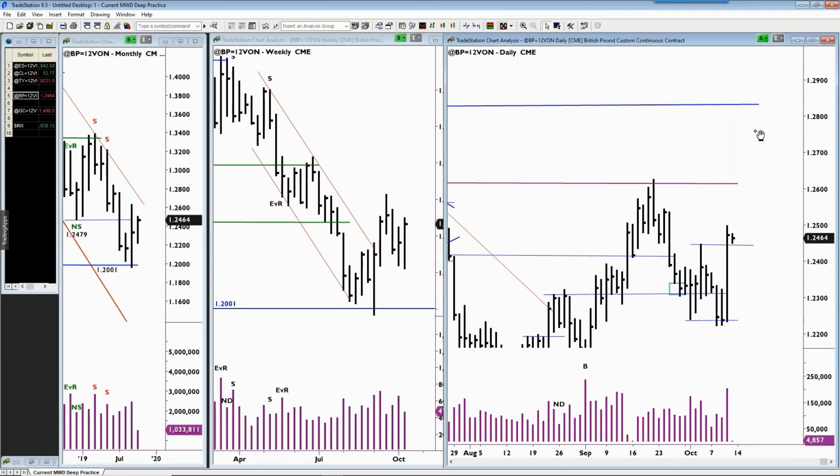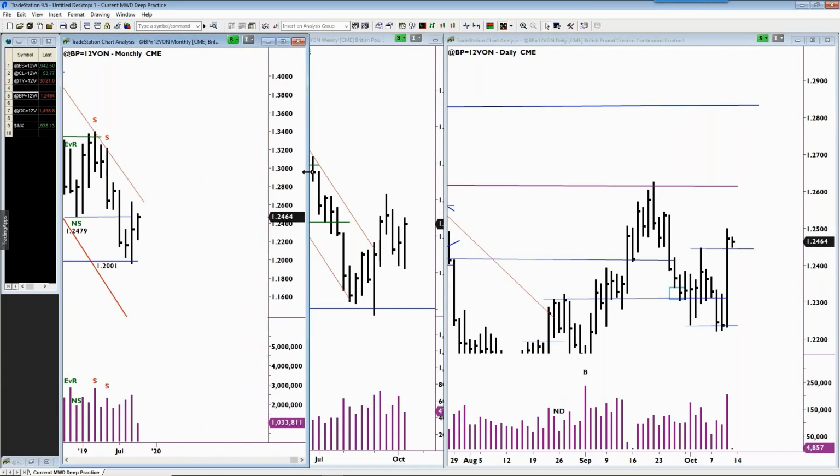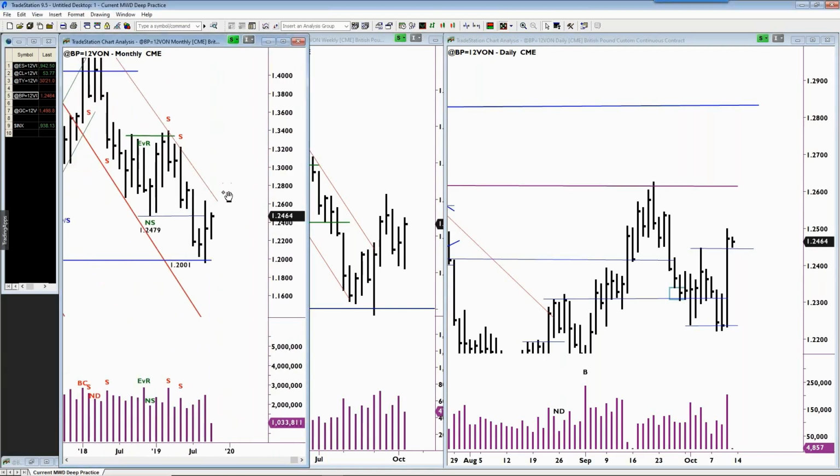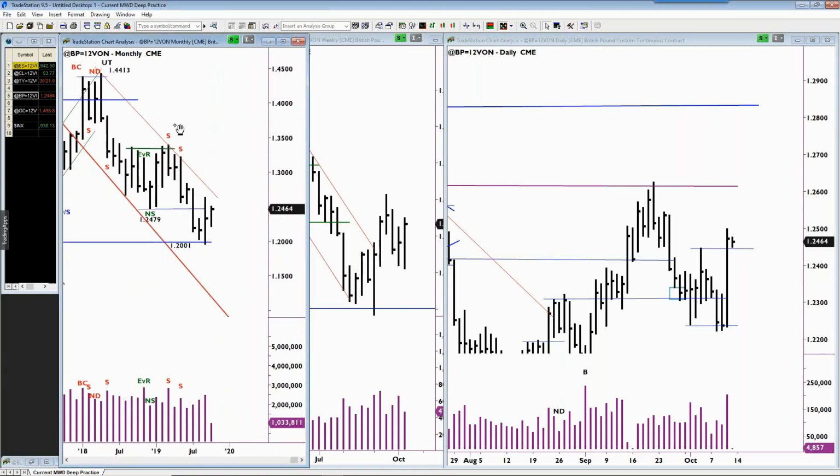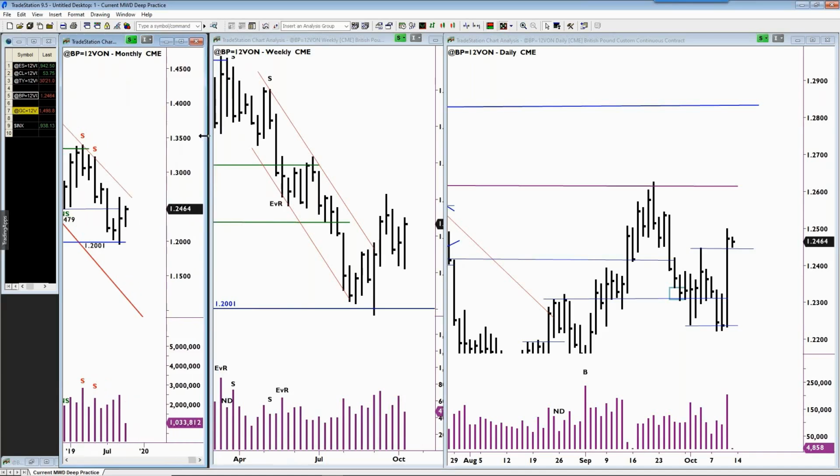If that does occur, if we get up above and get into the 128 area, and it may take a while, now we've broken the downtrend line, assuming we get good acceleration to the upside. And then we're off to the races. We're up at least to 3,500, 3,400, whatever this is up in here. And that's a nice move on this market.